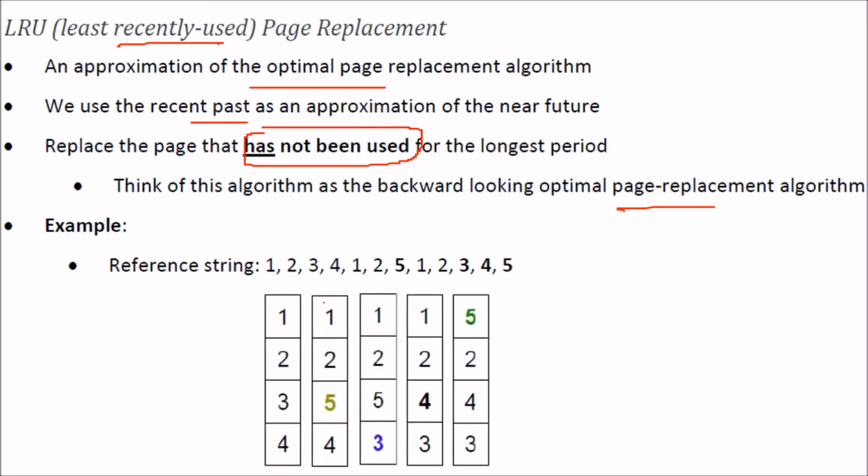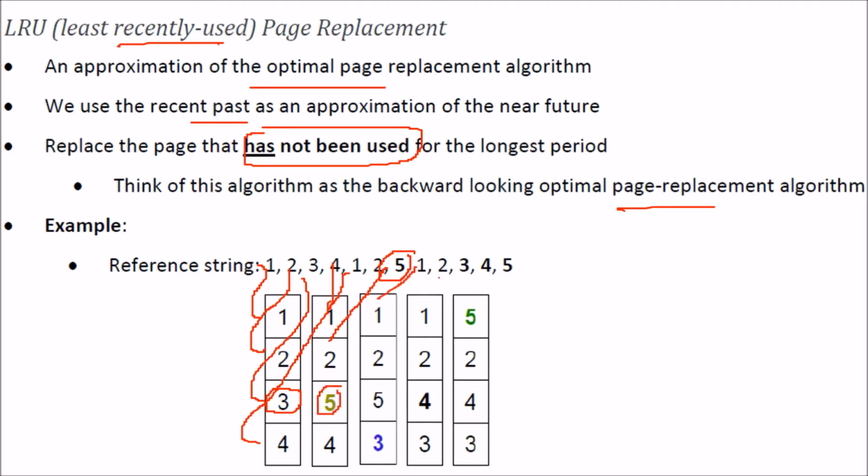What we'll do here is, if this is a reference string, see, 1 will come here, 2 will come here, 3 will come here, and 4 will come here. There will be 4 page faults because initially the frames will be free. Now see, 1 will come, so there will be no problem. 1 is already there, 2 is already there. Now 5 has come. This 5 will replace 3, because 3 was not being referenced for quite a long time. So now this 5 will replace this 3.